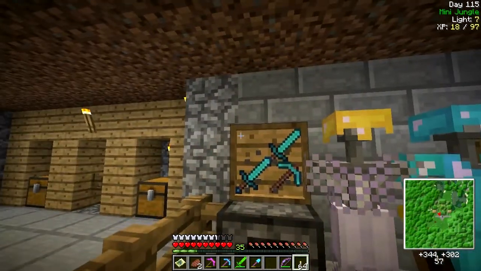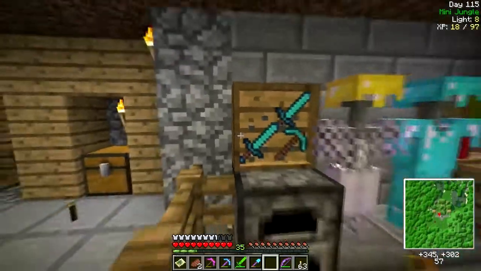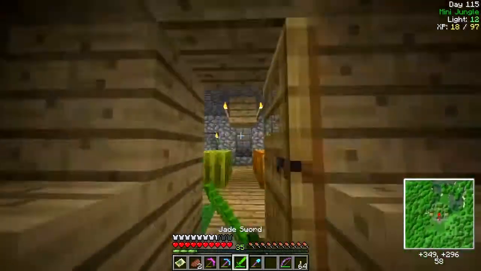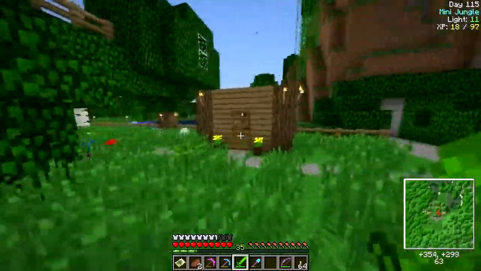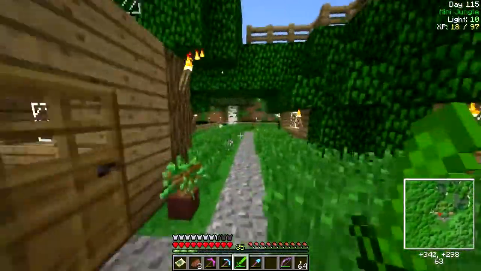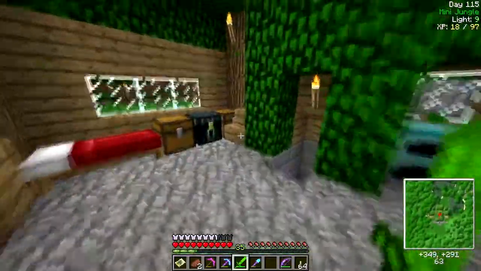Hold on a sec. How the devil do I open this? Oh, what? I can't even open it. Uh oh. Hold on. I hear zombies. Where you at? I'm more interested in how in the hell the zombies are spawning. Either that, or they're in a dungeon and I need to light that place up like a boss. I probably need to do that.